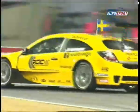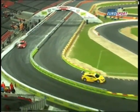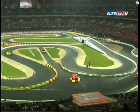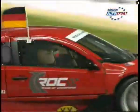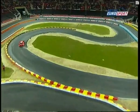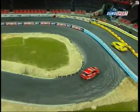Yep. So watch for really neat, tidy lines, using the full width of the track right out to the barriers, and really, really tidy, not losing too much time by sliding wide or running offline. That tight corner that Matthias Ekström went through just there on the first turn for him on the inside, you could see the driver's really struggling. It's so slow, just as this one is here that Michael Schumacher's going through.